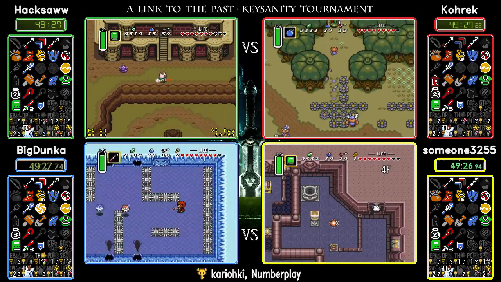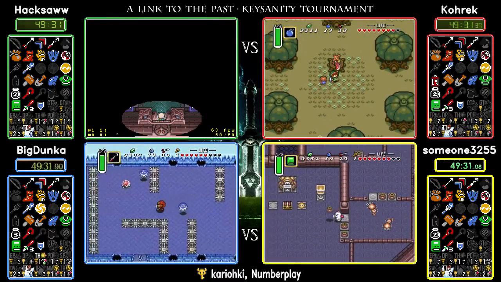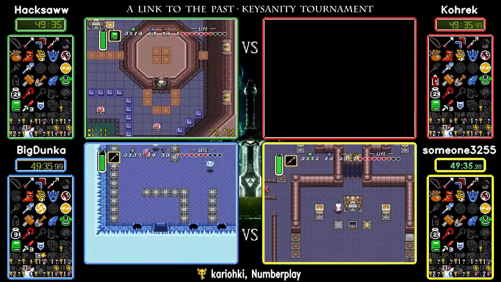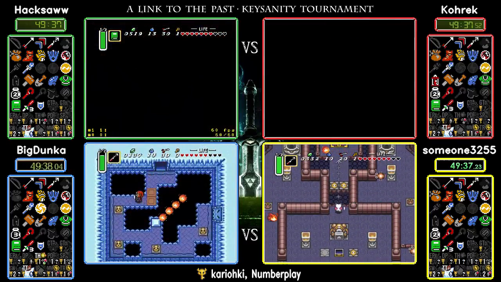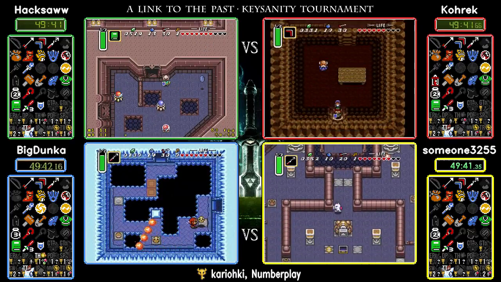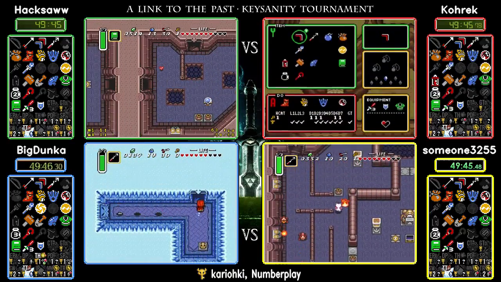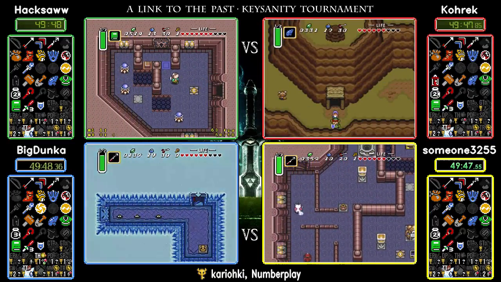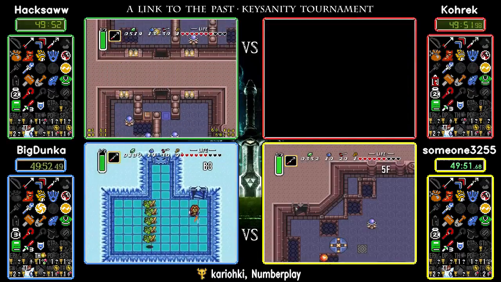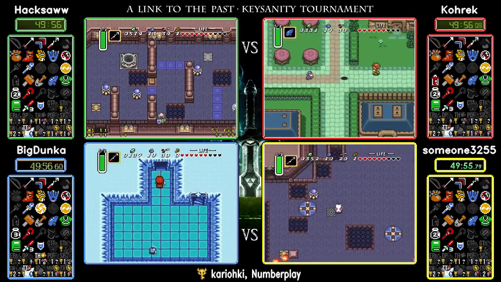Now, I did not notice if Kohrek did hammer pegs. Well, he's got the frog with him now, so we'll see when he returns the frog. Although, he's going to the mountain first. Oh, he's floating. I guess that's one way to return the frog, huh?